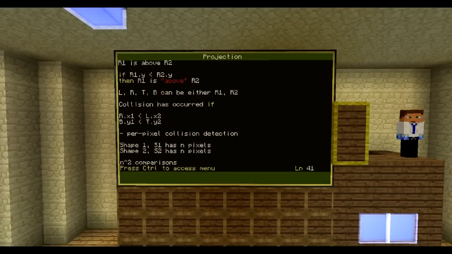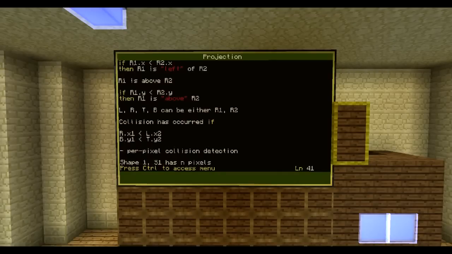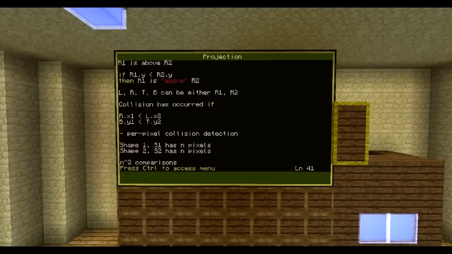If you think about our rectangle collisions, we look in our code here, we're comparing two numbers. We've done two comparisons here beforehand, so that's 4 if you want to be technical: 2 there and then 2 there. So that's a total of 4 comparisons. If you have 4 pixels in one shape and 1 pixel in the other, then you've already done as many comparisons as you would for a simple rectangle collision.